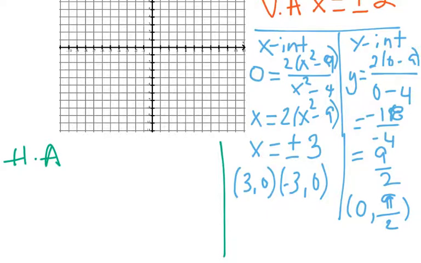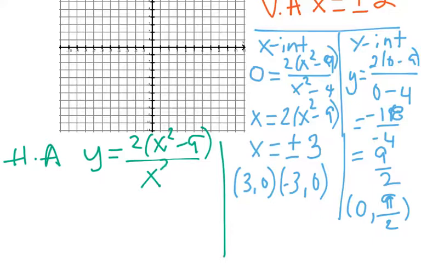Horizontal asymptote. So this is the fifth one that we're going to check. We learned how to check for horizontal asymptote. Let's write the function again, x squared minus 4, because I don't want to move the screen so that you can see. We learned how to find horizontal asymptote by thinking about the limit as x approaches infinity.